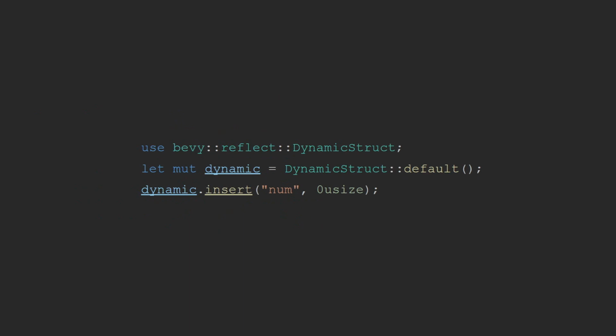If you need to construct a reflect at runtime without an underlying data type, you can use the dynamic structs. These exist for all the basic types in Rust, such as structs, enums, lists, and maps. These dynamic types allow you to use some of the functionality of their represented type without needing to know things at runtime, such as all the potential fields. Such as the dynamic struct seen on screen here allows you to insert new fields, and this will be all type checked and kept track of at runtime.